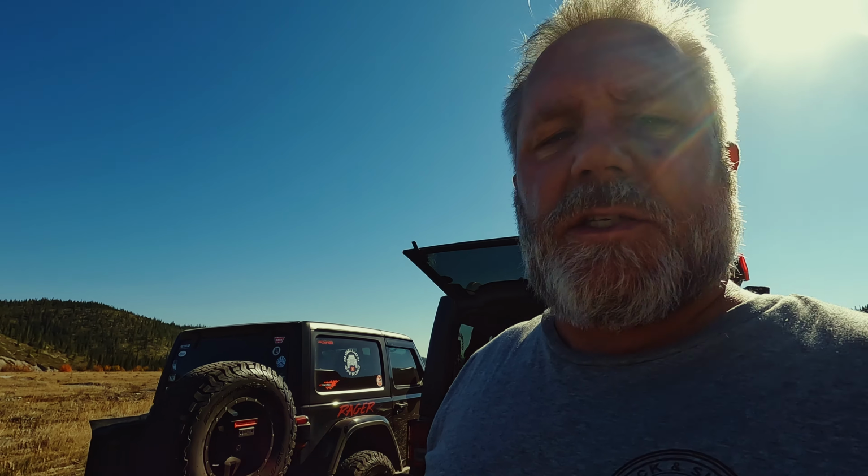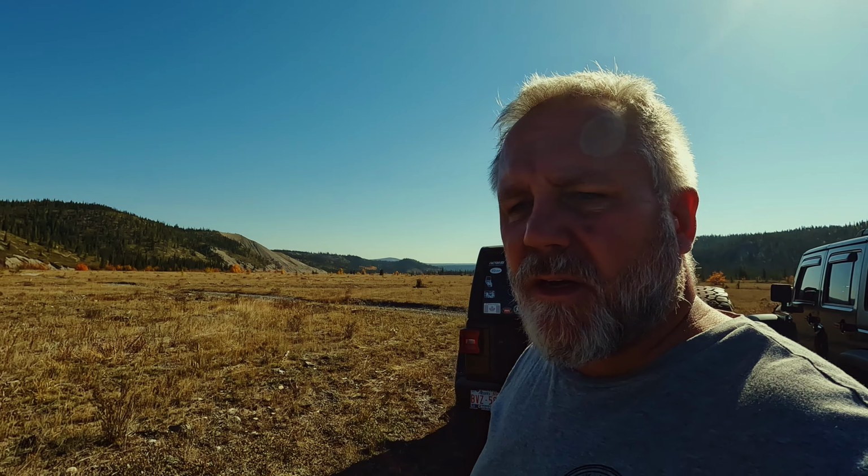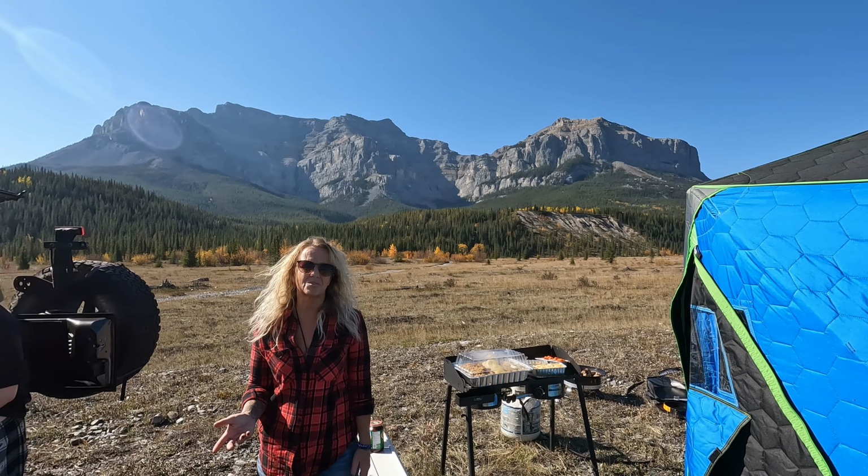Now back to the review of the tent. This X Series 500 is basically their thermal series. We do some pretty crazy things at different times of the year, and wouldn't it be nice to have a refuge that takes only seconds, is what they say, to set up. I don't know where we actually panned out in our time, but I think Colby said 55 seconds, so we were just under 60 seconds.